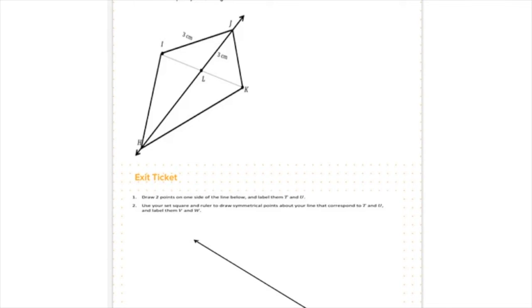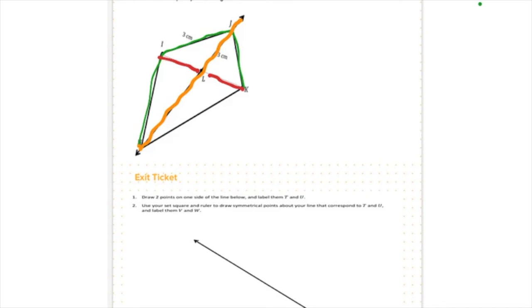Stu says the quadrilateral HIJK is symmetric about HJ. So that's telling me my line of symmetry, HJ. The H is telling us this point, the J is telling us this point. And it says the reason is because IL equals LK. Let's see. IL is here, and it equals LK. That looks about right. Use your tools to determine Stu's mistake. So he's saying it's symmetric because IL equals LK.